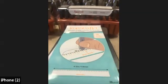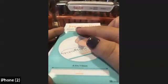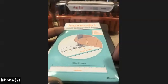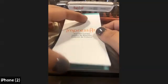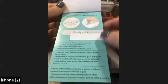The third would be our bracelet guides. Let me pull this back just a little bit. It's a pack of 36 stickers, and they are 4.5 inches long. That is a little blurry, but if you open up your bracelet guides, you'll see on your first page some instructions.